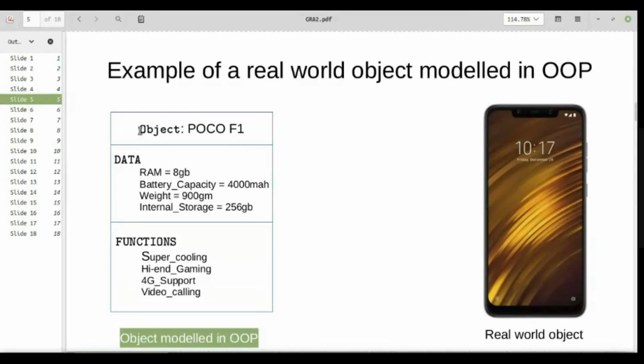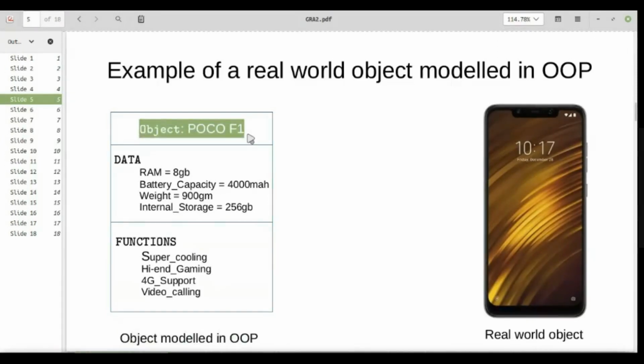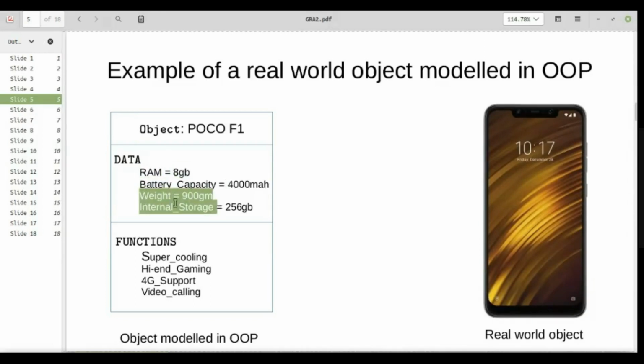The object name is Poco F1, which is the mobile phone's name. The data that this object contains is represented in the form of instance variables, and each instance variable has a specific value. RAM has a specific value, battery capacity has a specific value, weight has a specific value, internal storage has a specific value, right?